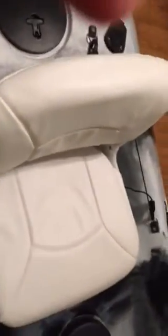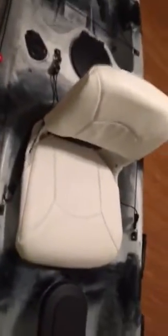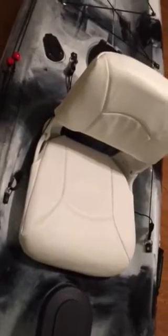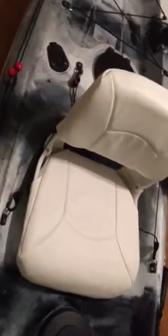Very simple. I did not use any of the scupper holes because I read on a forum that if we use the scupper holes on the Vibe Sea Ghost 130 to help mount the seat, these scupper holes are not reinforced, and therefore it will void the warranty if you decide to use them.